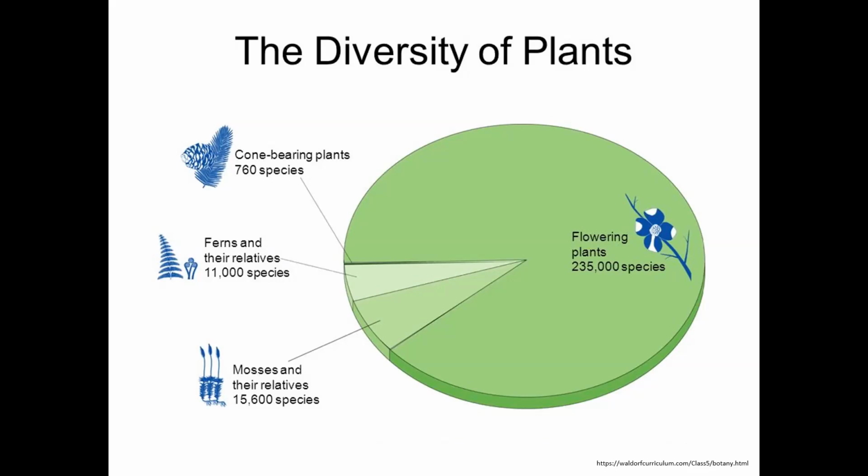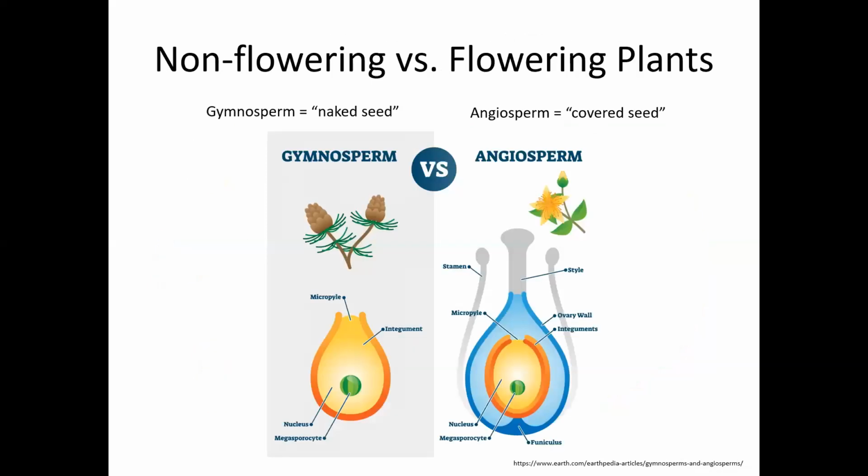Now, the other groups of plants are Gymnosperms and Angiosperms. So Gymnosperms are cone-bearing plants, and Angiosperms are the flowering plants. Both produce pollen, but Gymnosperms produce pollen in their cones, whereas Angiosperms produce pollen in flowers. So of the plants that produce pollen, the major differences, which I started to speak about already, are the cones versus the flowers. And the actual meaning of the name Gymnosperms is naked seed. So the resulting seed or plant embryo is very sparse, it's small, and it doesn't have a fleshy covering.